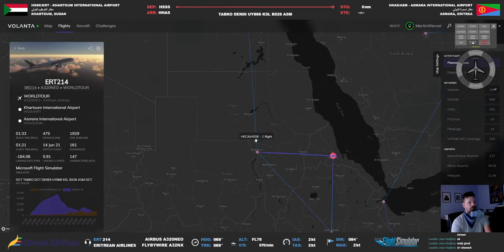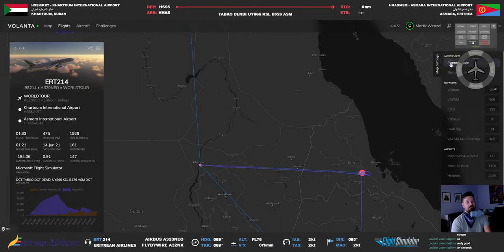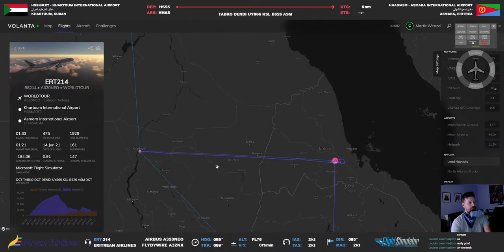I wish it wouldn't show all the other flights at the same time. Just show me the one flight. Weird. But there's our flight. Ignore the picture. I didn't update that. But you can see the altitude. Right there's that go around. And then coming in for the landing.